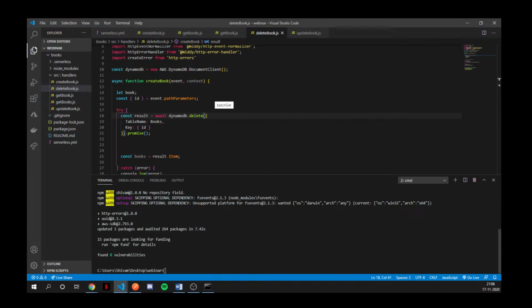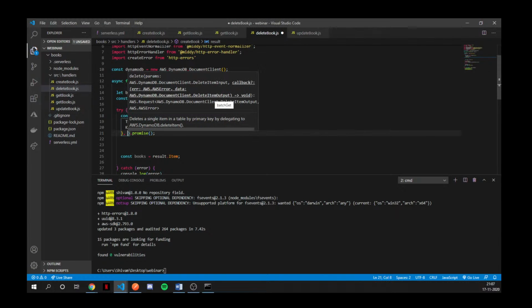Now, we can also pass a function through this so that even if there are some errors, we get to know what the error was.